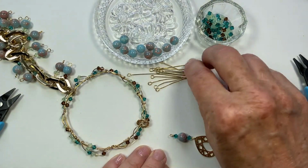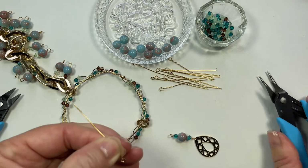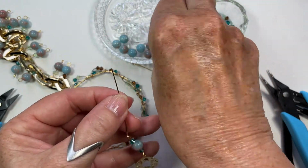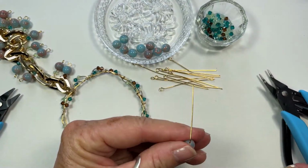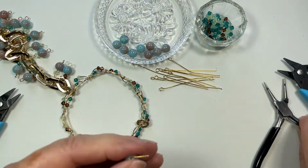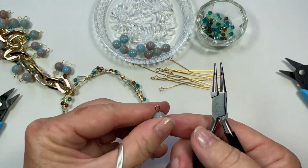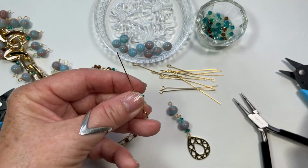That was the original project. So I'll take another eye pin, open it up, and connect it to this eye pin here. Close that up. And I'm actually just going to use plain stones now. So thread on one of the jaspers. Again, I'm down to my 1/2 inch or about 1 millimetre size here. Got a nice eye pin created there. Let's get the next one on. And we'll just work our way up.